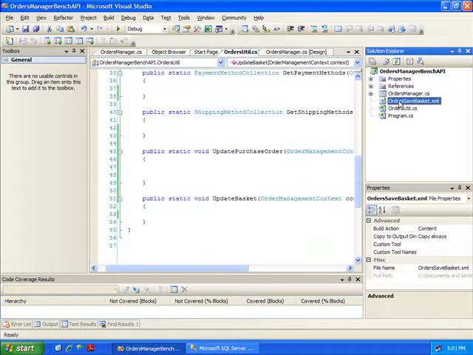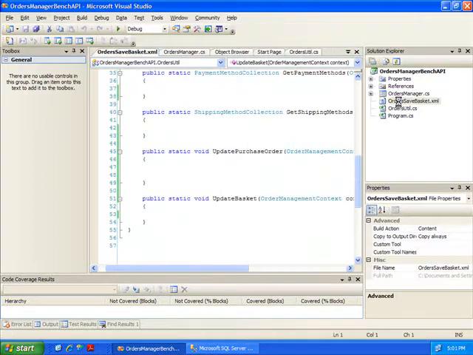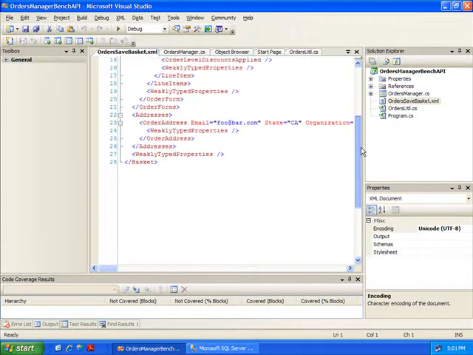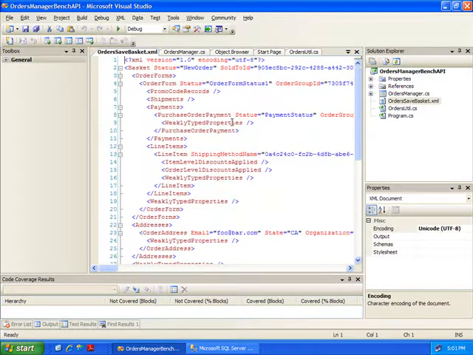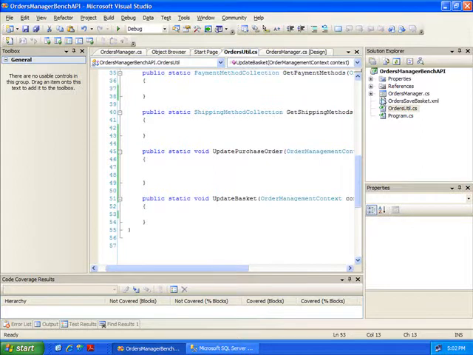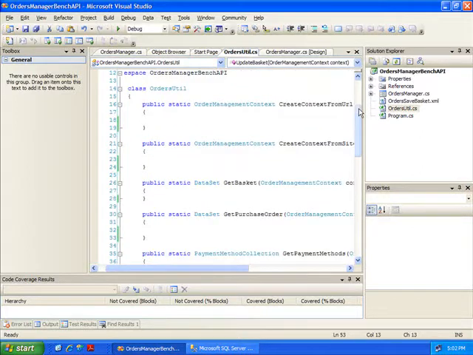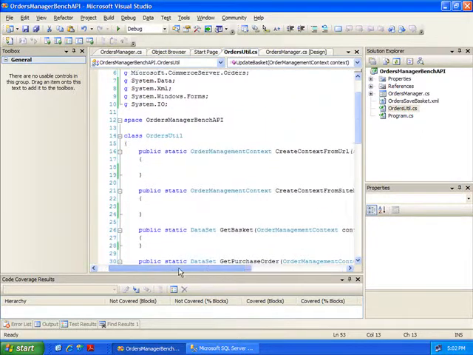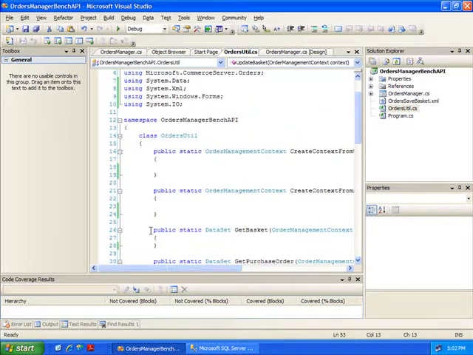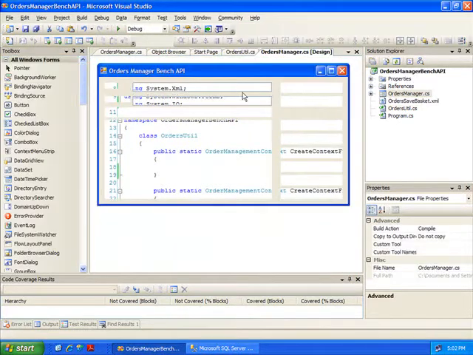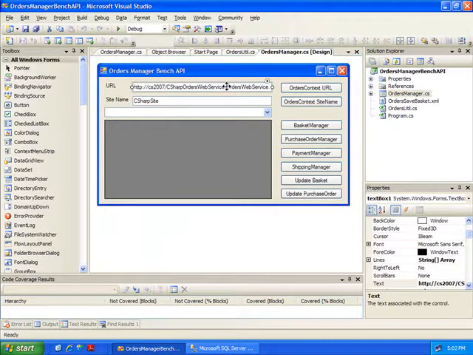I also have this XML file here, which is basically used to send a basket as an order. When you connect to the orders APIs and update a basket, you have to connect using the URL for the web services.